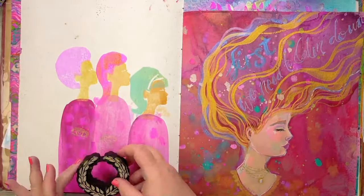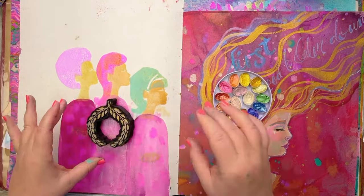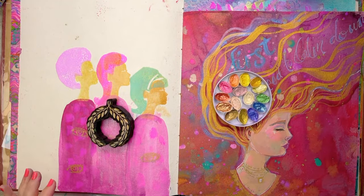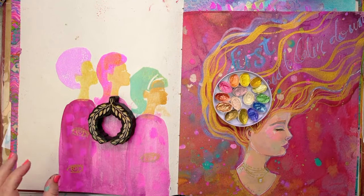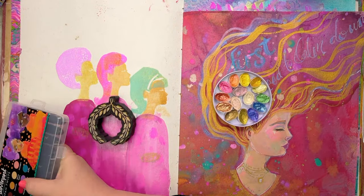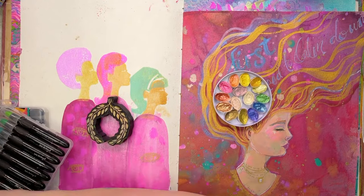Actually, I might add a little wreath in here. Oh, it almost looks like little arms. Quite like that, okay. Well, I might do bright yellow. I don't know if that will stand out very well, but gold would be cool. But I'm going to do yellow.